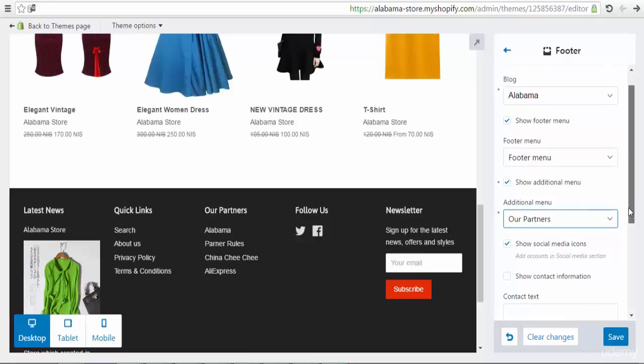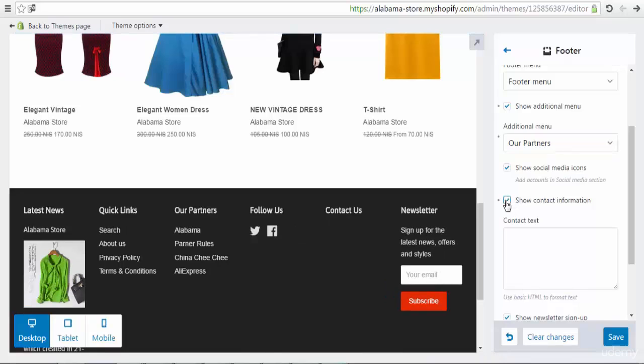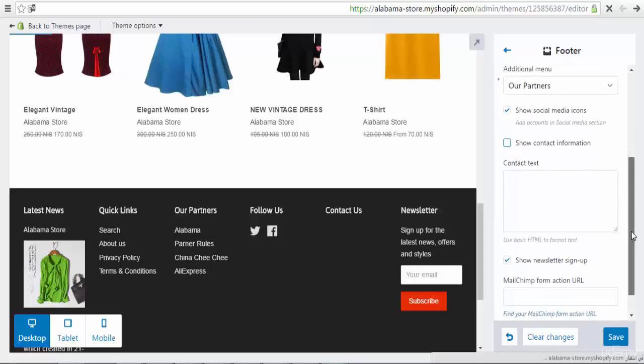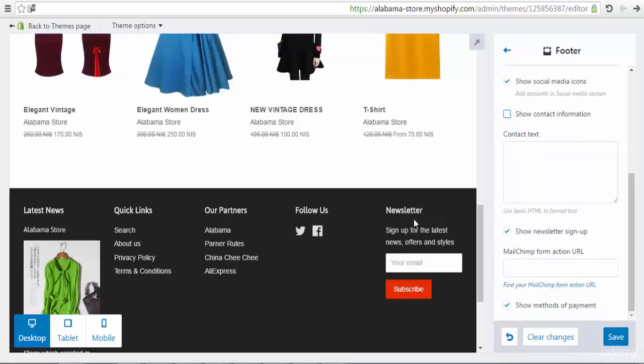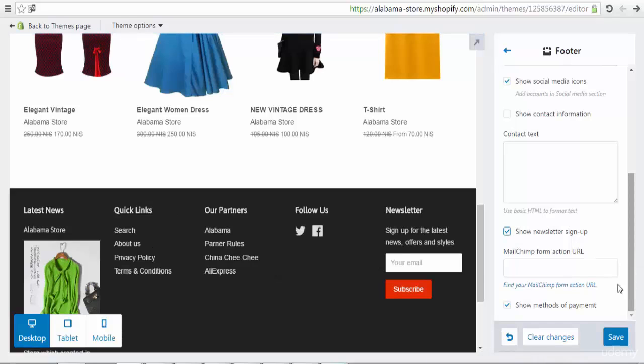Let's scroll down to see more options. Here's the contact us form. If you want to add a contact us form, we have to add it by checking this box, then adding the new options. That's all. Also we have the option to show the newsletter, which is shown here. If you uncheck it, it will go away. Okay, here we go. I think it's better to be shown. Also here we can add the main mail to receive your subscriptions.